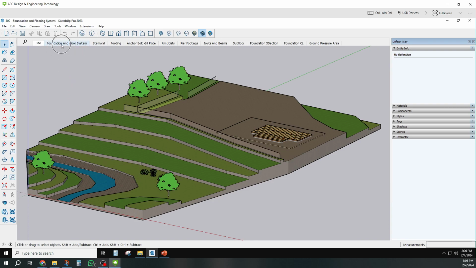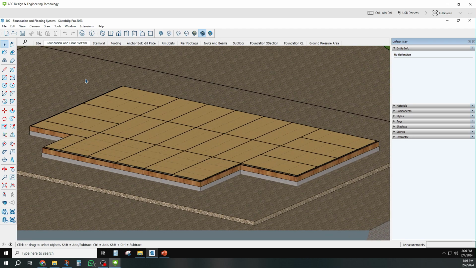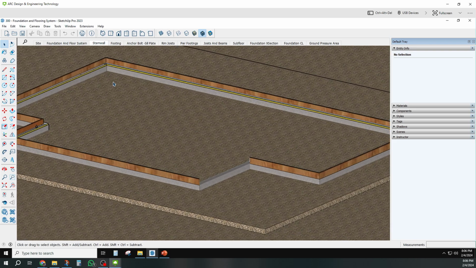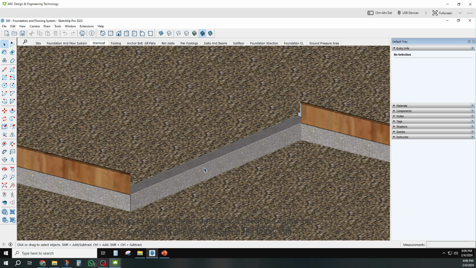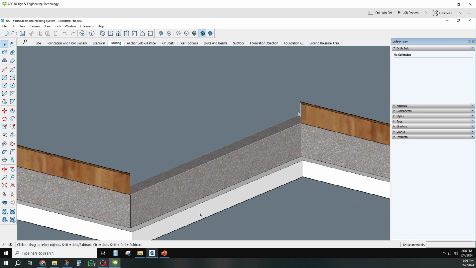I see that there's a foundation and floor system, and there it is, and that probably is part of the foundation, and that's probably part of the floor system. And it's just a conceptual representation, but it does the job. And then I have something called stem wall. And yeah, the stem wall is the part of this foundation that pokes up out of the ground. And then there's a footing, and that's the part that's under the ground that spreads out all the weight of that building so that the ground, the compacted soil, can take that load.